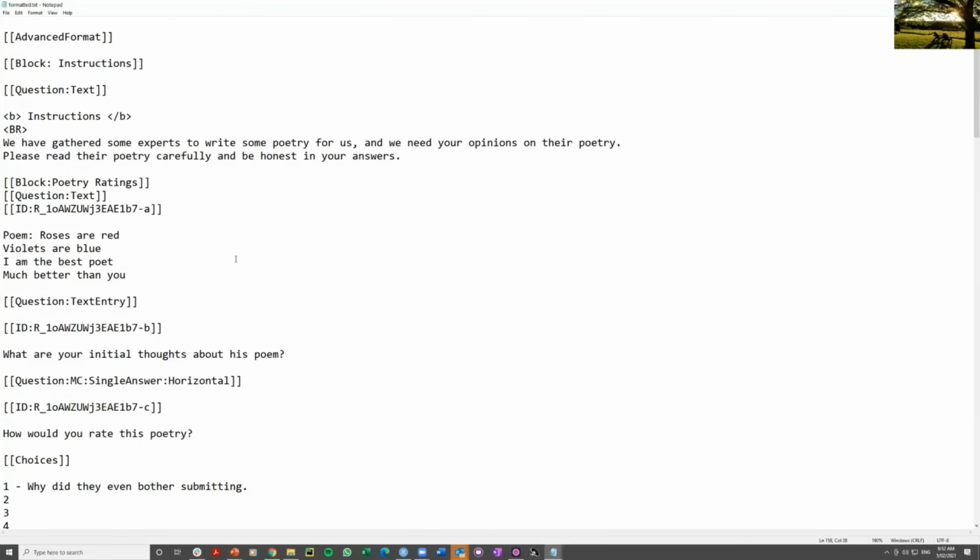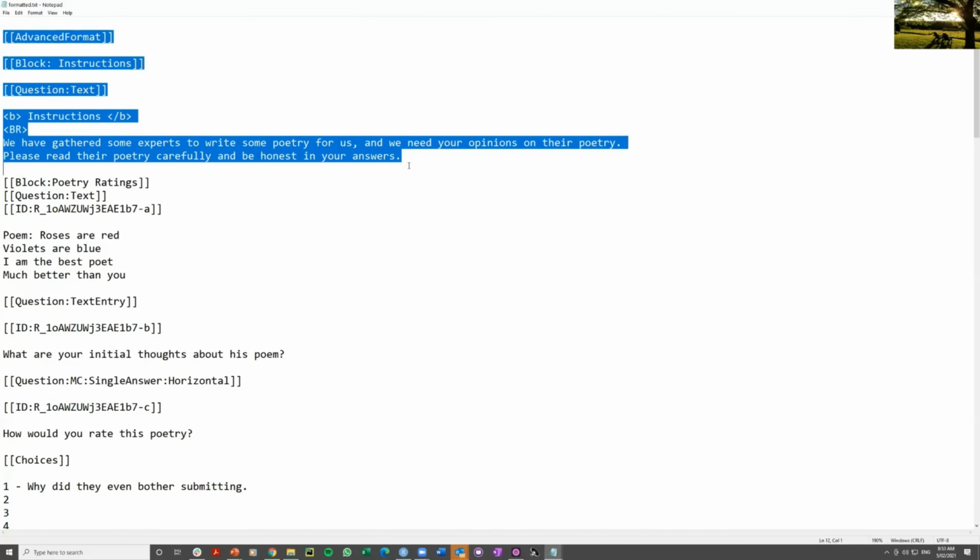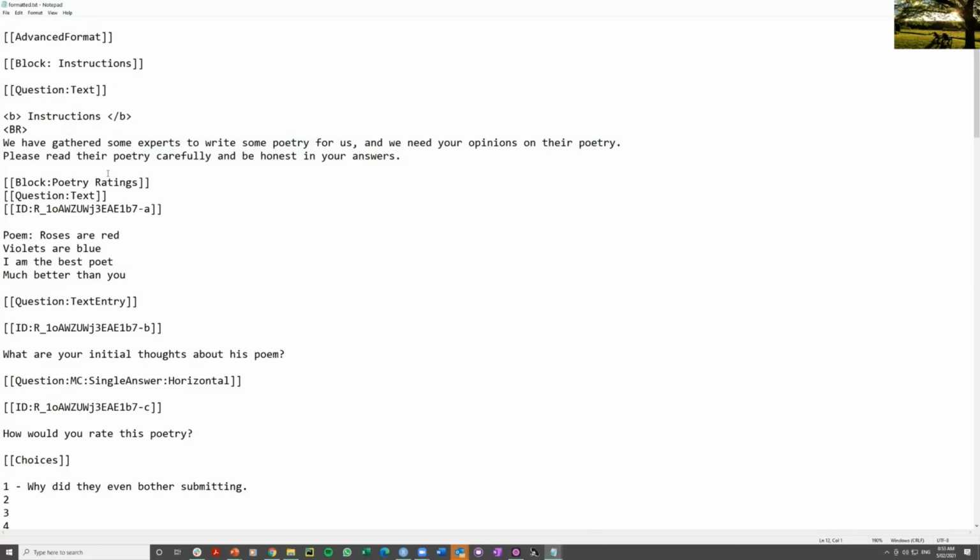All right, so I've just opened the text file that we've just exported from R just to see what it looks like, and it's all looking beautiful. So what we've got here is this intro block at the start with some instructions. Then we start with our poetry ratings, and what we can see is that all the poems are coming up beautifully.